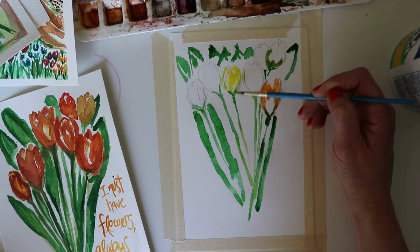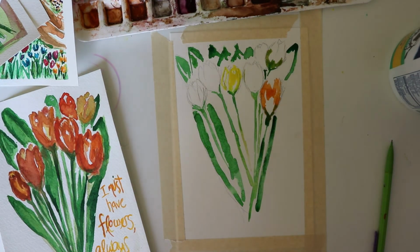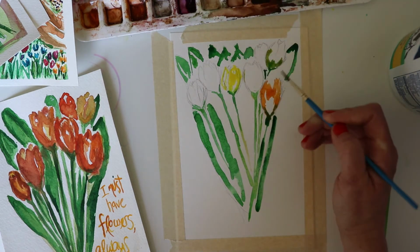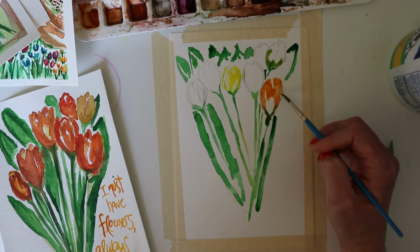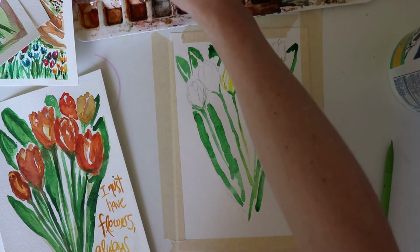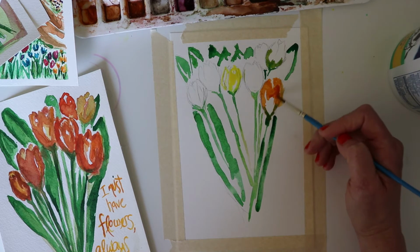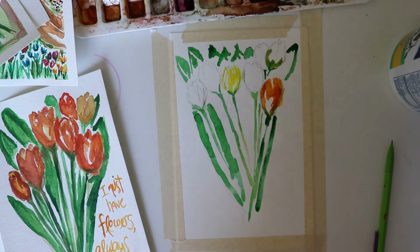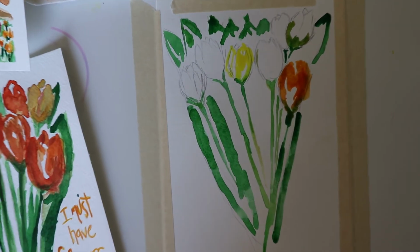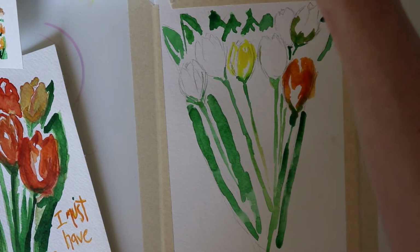But again, letting a little bit of your color come up and thinking about, we're trying to differentiate some of those other color zones. So the whole tulip is not the same color. We've got other colors in there. And this too is make sure you have enough water so when you drop in some darker color, like right here, it'll move around on its own and do that beautiful thing watercolors like to do. So I'm going to keep coming around.